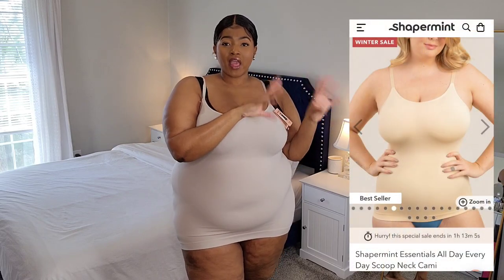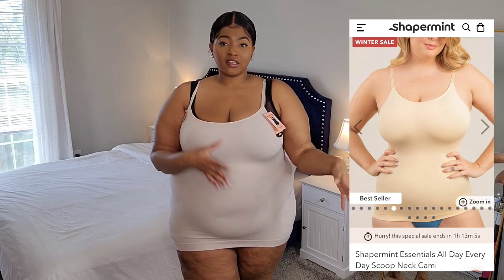For the first piece, this is their scoop neck cami. I'll have the actual picture from the website on the side so you can see what it looks like on me versus the model. I got my cami in a size 3X — it's quite long, almost looks like a mini dress because it goes over my butt. It gives you 360 smoothing and shaping and is perfect for everyday wear — casual, office, or as an undershirt. I do feel some compression around my belly area; not a whole lot, but I feel tucked in and smoothed out. It's also really comfortable.